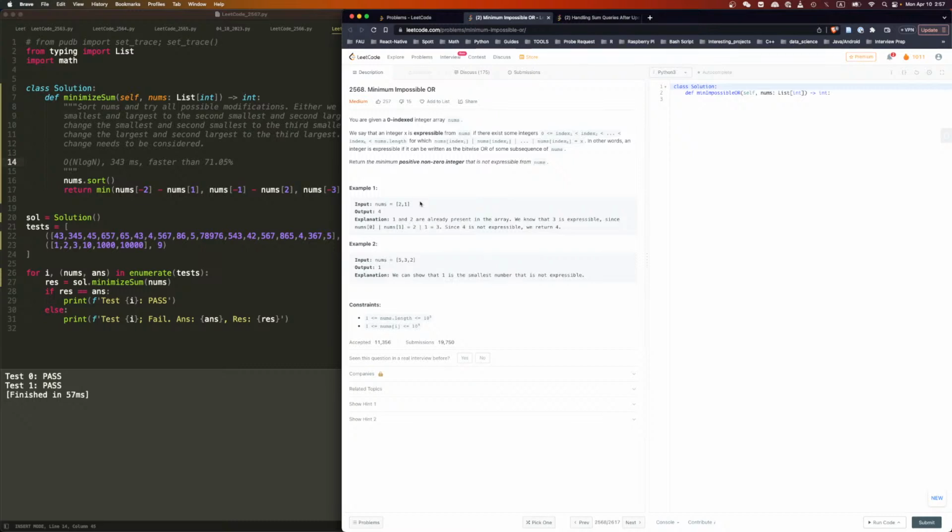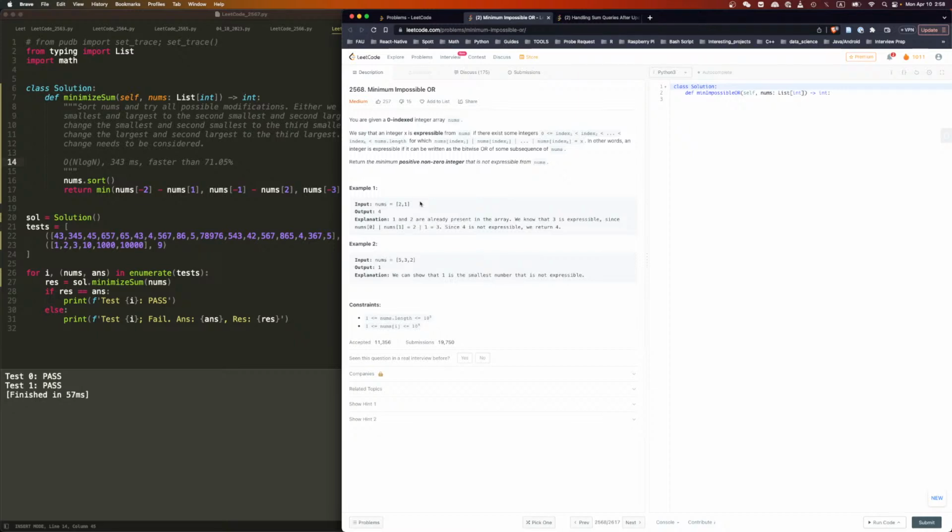Well, OR only makes the value bigger, right? They only make it bigger because 101 OR 100 is 101, they don't change, so they actually make things bigger.